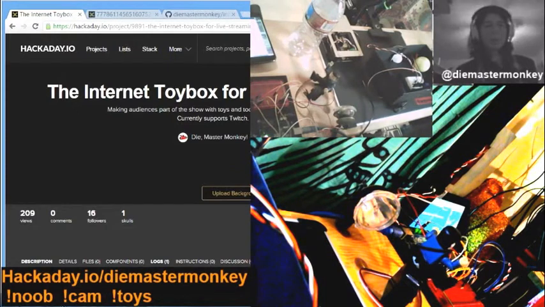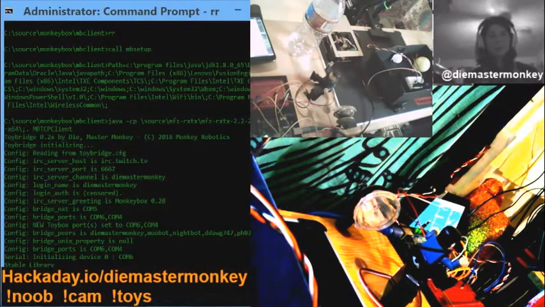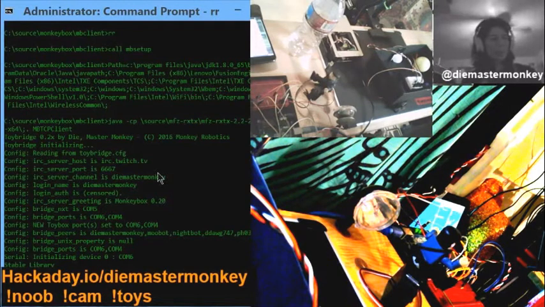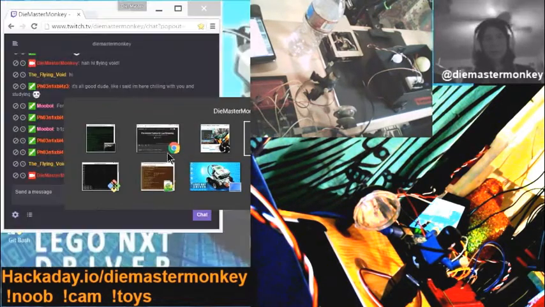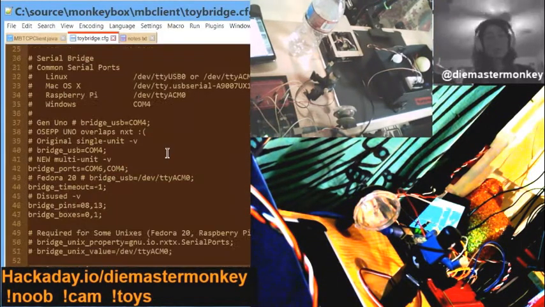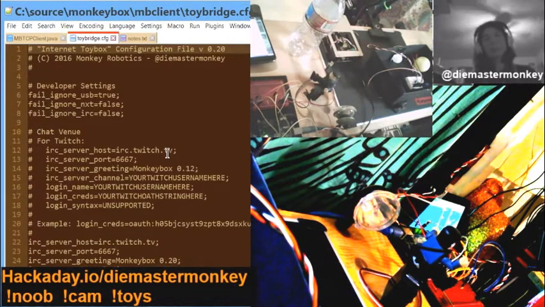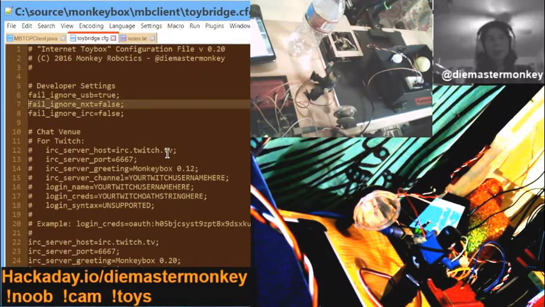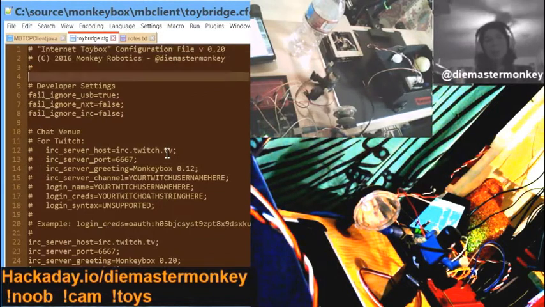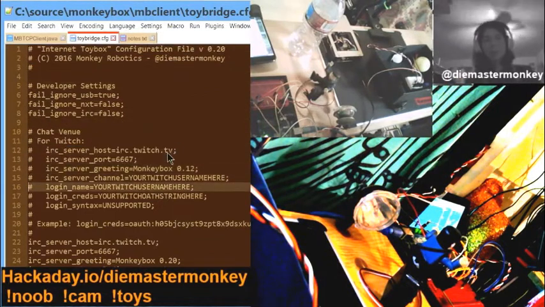Back to the window. Okay, in the startup routine, we see quite a bit of insight about how the thing works. It reads its configuration from a configuration file called toybridge.cfg. That's the only thing that's hard-coded, the fact that you must make this configuration file. There's one included at the GitHub address, and it has the defaults you'd need for most of it. It supports comments, and the comments describe the options and how to use them.